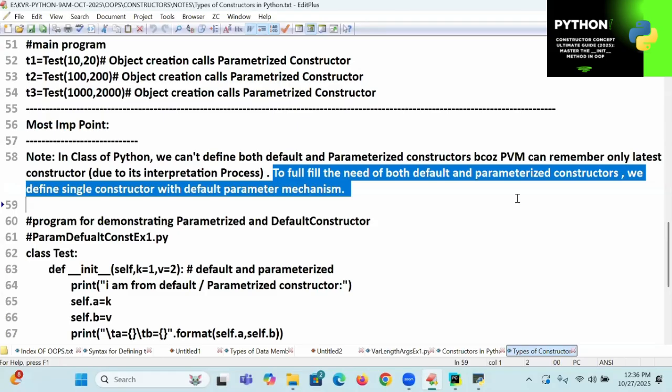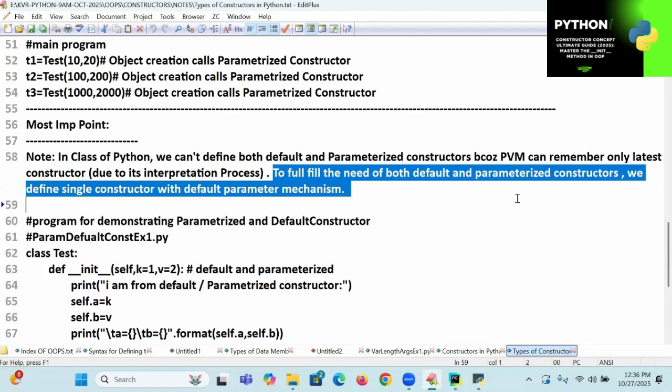Already the default parameter mechanism was applied, or not? What is the use of the default parameter mechanism? Just tell me. Was the default argument mechanism explained or not? Explained.